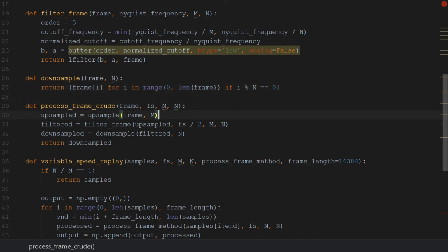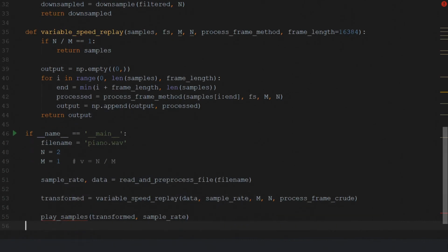Okay, we are almost done with our algorithm. We only have to write the play samples function, and for that we need to import the sound device.